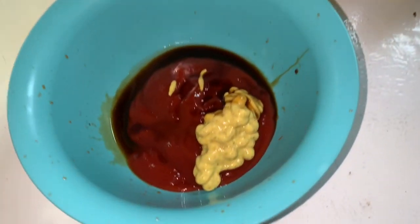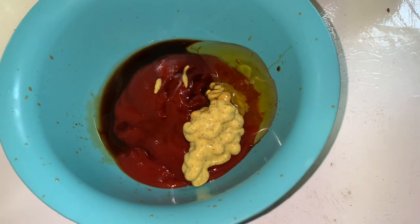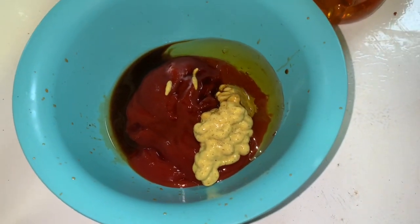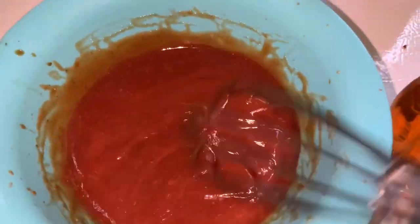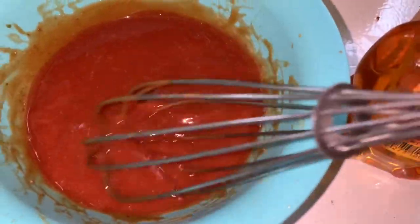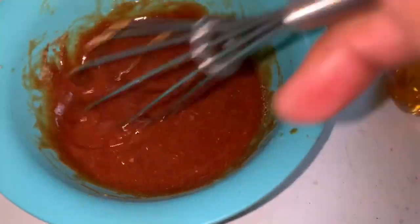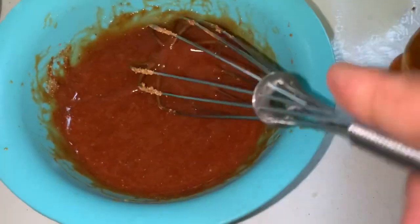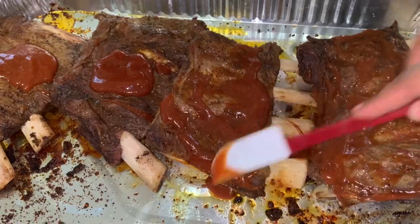For the rub, this is what I'm gonna use — I made my own. I'm going to add what I used so that you guys can know. I'm going to sprinkle this evenly onto each one on both sides. These are hot, so be careful when you're trying to rub it in, but you want to get it all in there. You can use a spoon or however you want to do it — just make sure you get both sides.